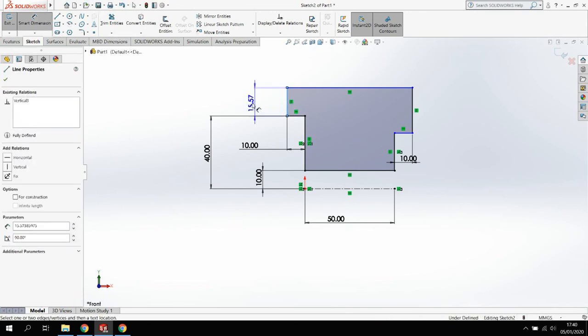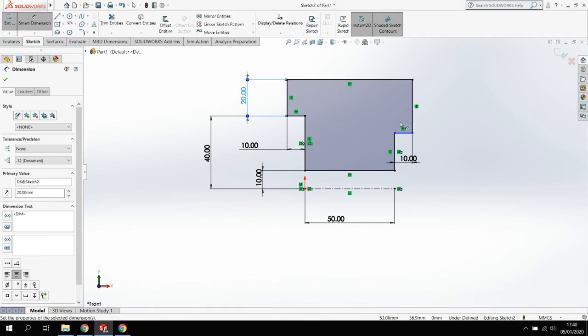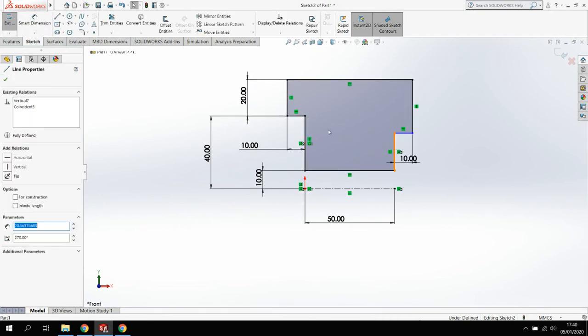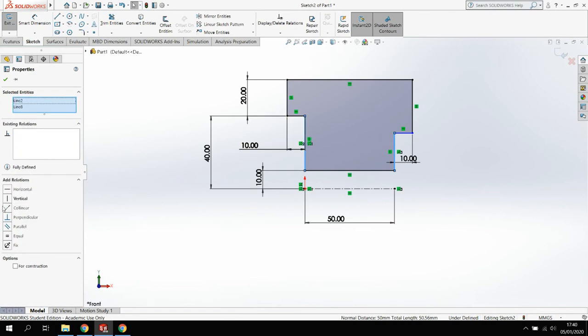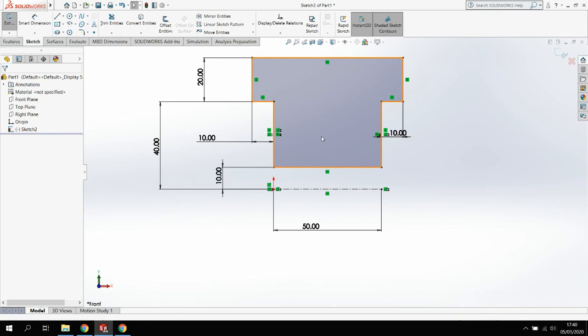I just want to know the size of that height there. Let's go 20. And then I can just make that and that, so that they are equal. So we've got the same shape, we've just now got it offset from the center line.